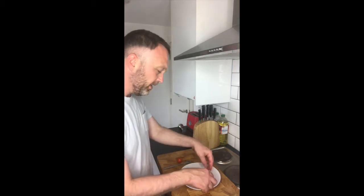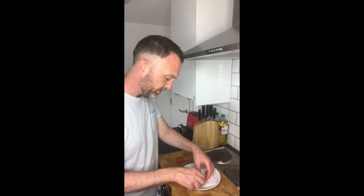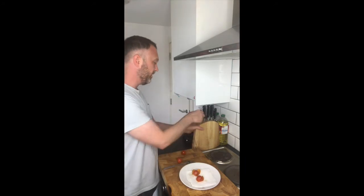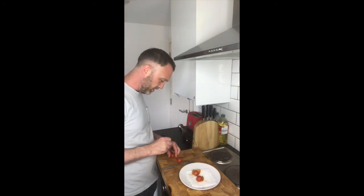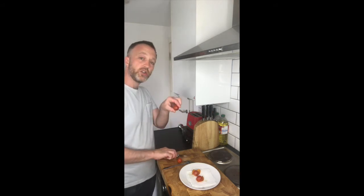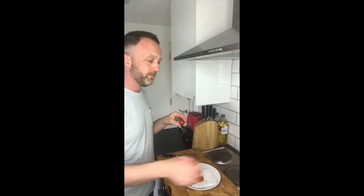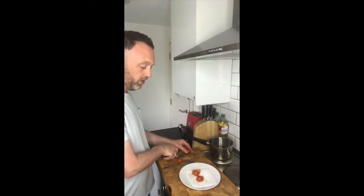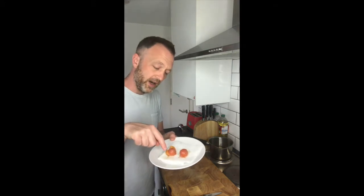Okay, so they've been fried in the oil, and what you'll find is the skin gets really, really crispy and it kind of flares out a little bit. I'm just going to try it another way — I'm going to cut a little cross on the top of this one, just to see how that comes out. Remember, it's really hot oil, but as you can see the tomatoes they kind of flare out and the skin goes really crispy.